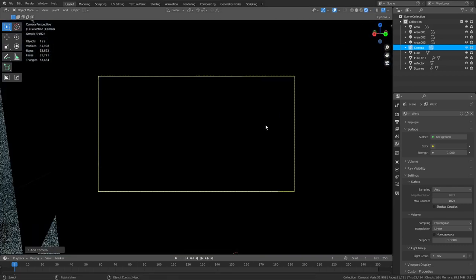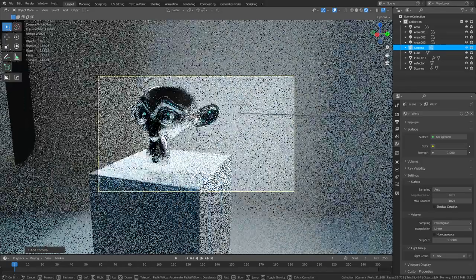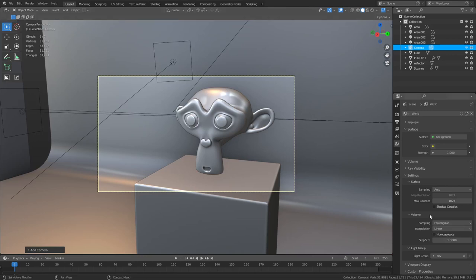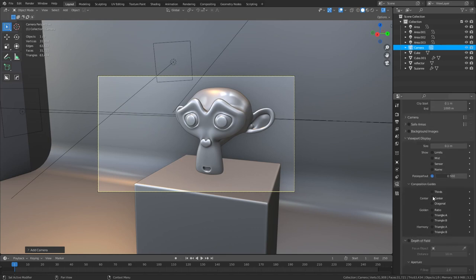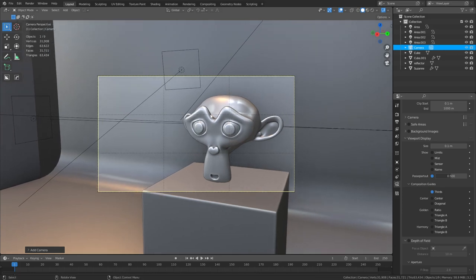Might want to turn on render preview. Yes, you can see. So I want to just poke through that a little bit, kind of from an angle here. Now we do have composition guides with the camera. If you go to the camera properties, you can go to viewport display, composition guides. You can pull up different ones here. So there's a thirds. Kind of hard to see, but I just want to put this over closer onto a third for this right eye. The closest eye is the one you want to focus on.